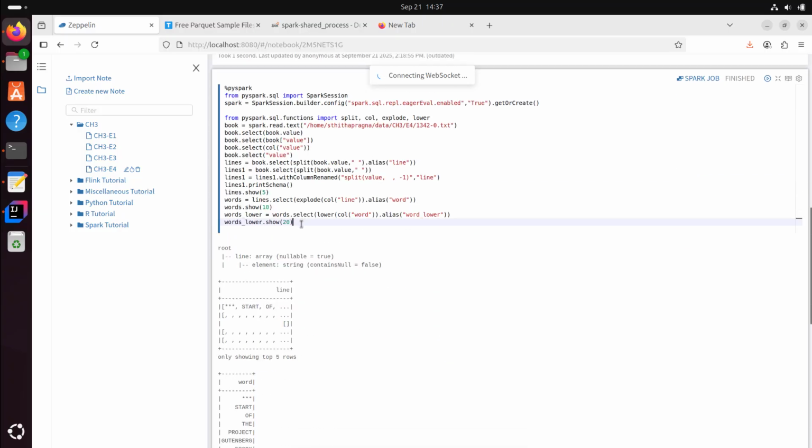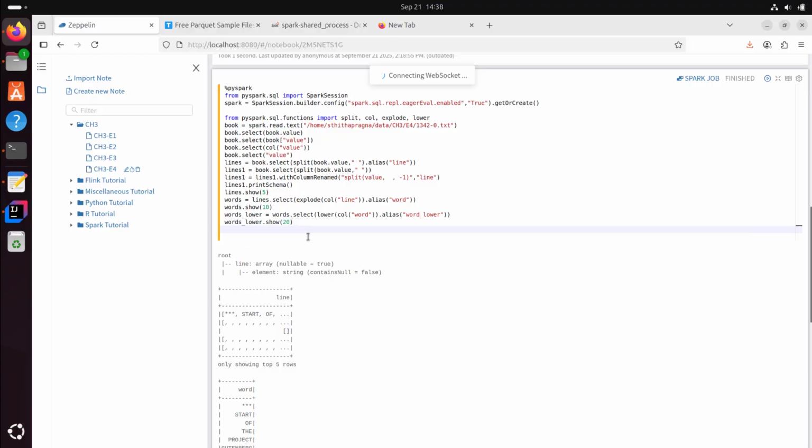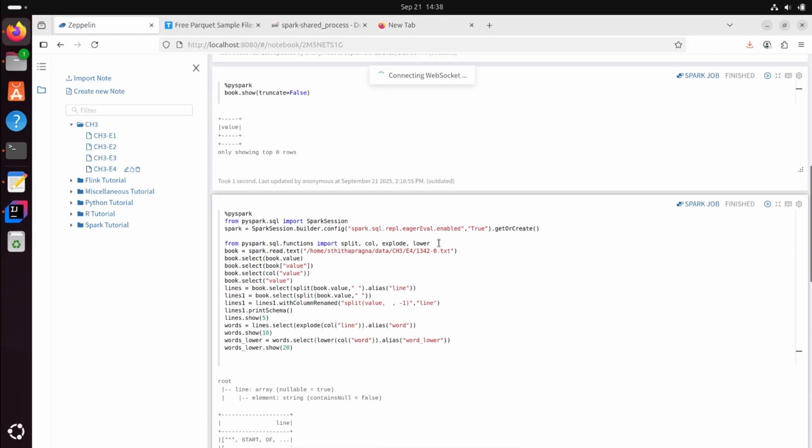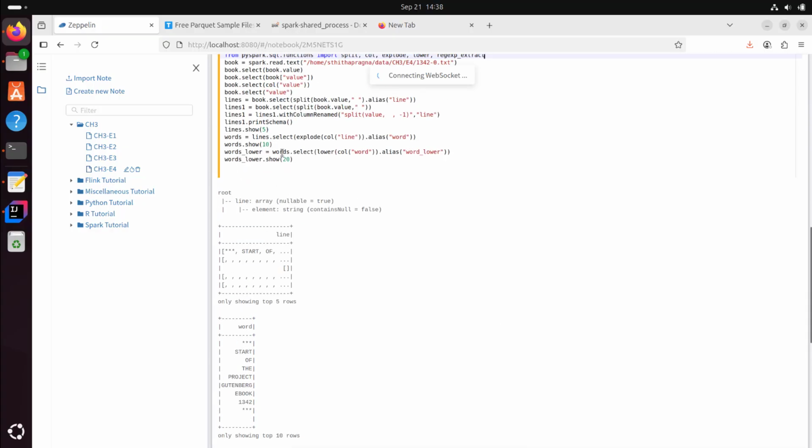We want only the letters, not something like stars or whatever these empty spaces are. So let's go ahead and remove commas, periods, and other symbols. And how are you going to do that? You are going to do that using regular expressions, and in order to write your regular expressions, this is the function you will use: regexp underscore extract. I don't know, can we comment these with hash? I don't want them to be printed out like that.